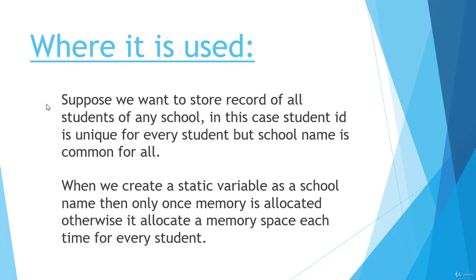For example, we are creating a management system for a school, and we know that there are thousands of students in that school, and every student has a different roll number and a different name, but the name of the school is the same for every student. So in the class Student, we make the school name variable static, so that the static variable, which is the school name, allocates memory only once. In this way, we are not wasting memory, we are saving it, because the name of the school is allocated only once. That's why we use the static keyword most of the time for memory saving.